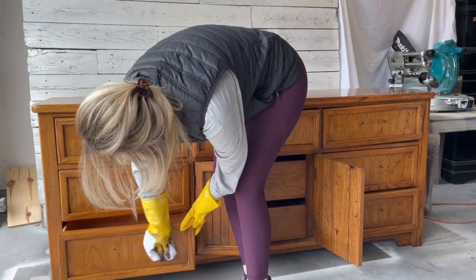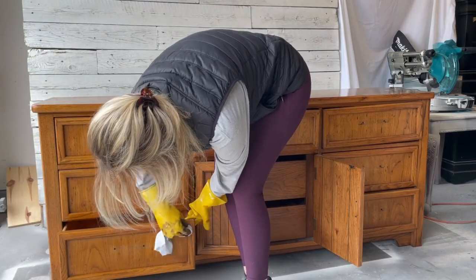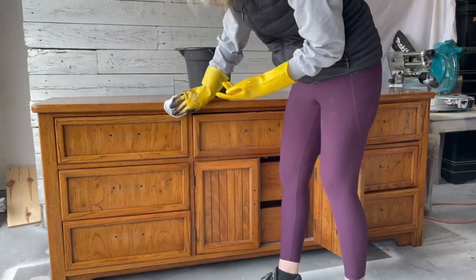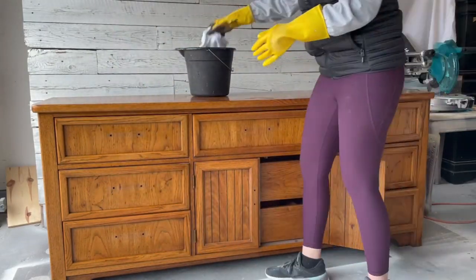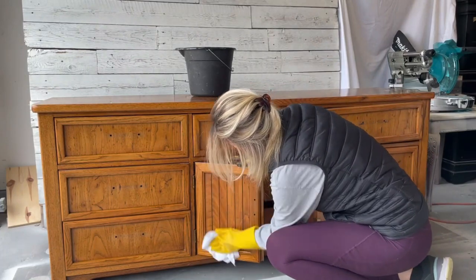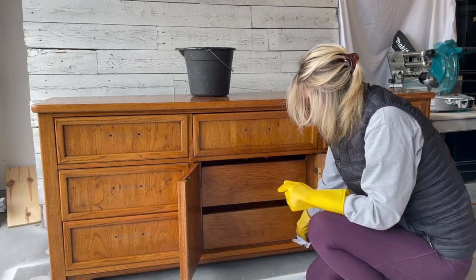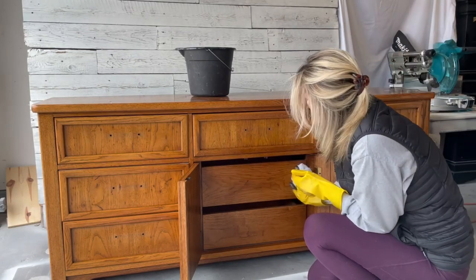So I like to use Simple Green. That's what I'm using here. I mix it up to the package directions into my bucket of hot water. And then once this is done and I've gone over everything, I will go over it with just some regular warm water to get the Simple Green off and make sure the dresser has a nice thorough clean.